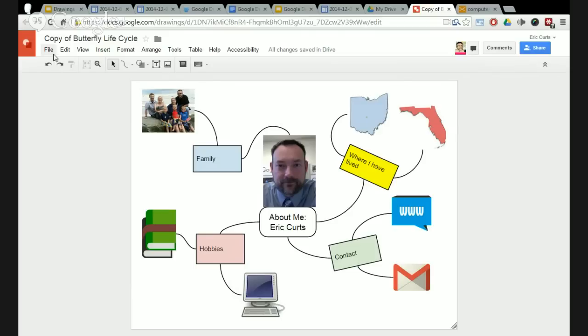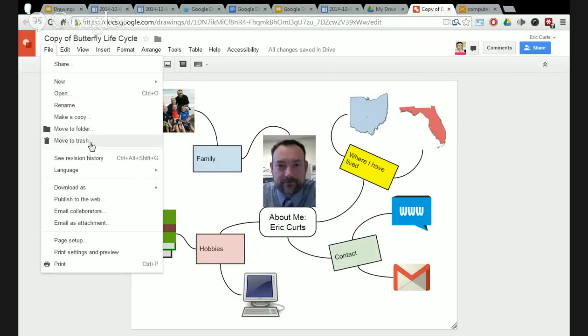One of the simplest things they can do is click on File and go down in the menu to Download As. And you'll see that they can download their drawing as a PDF file, as a PNG, as a JPEG, lots of different options there. If they're going to use it as an image, I would recommend PNG. That's probably going to be the best one to keep the colors looking just the way they're supposed to be.